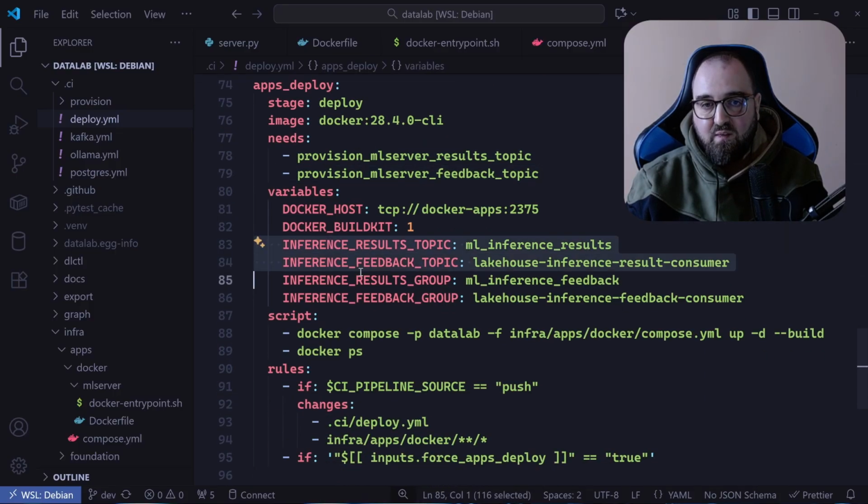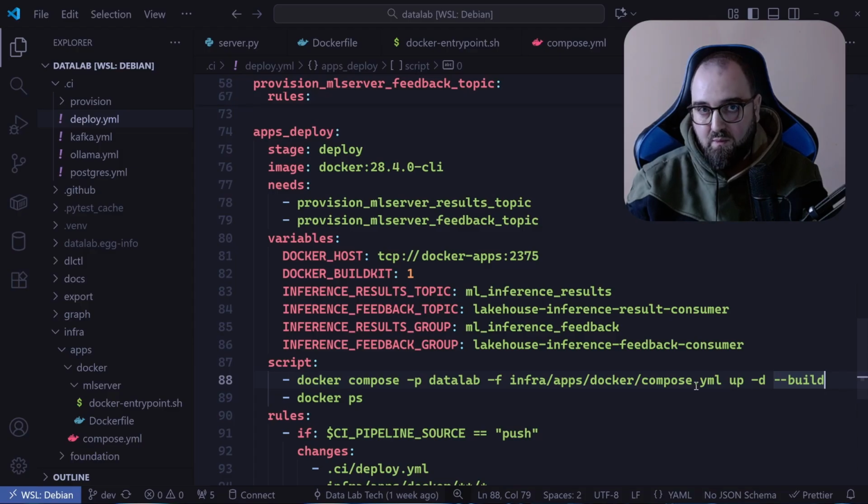And we set these additional environment variables, which will be passed to our application. And then we run Docker compose up with build. Build would build the Docker image every time, but since we use Docker BuildKit, we set it to 1.